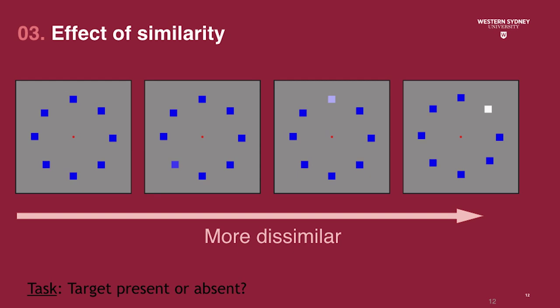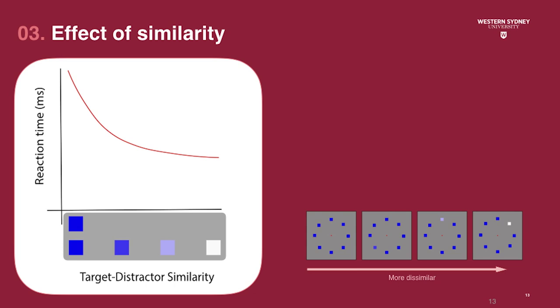Another way of increasing the difficulty of visual search is to manipulate the degree of target distractor similarity. This can be accomplished even in situations in which the target is defined by a single featural dimension. As you can see, when the target is very similar to the dark blue distractors, then reaction times are very slow. However, as one increases the amount of white uniquely contained within the target, performance improves monotonically. This technique can be used to psychophysically map the response characteristics of the underlying diagnostic sensory neurons, in this case, color selective neurons.